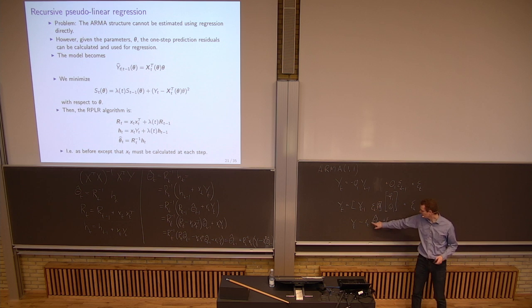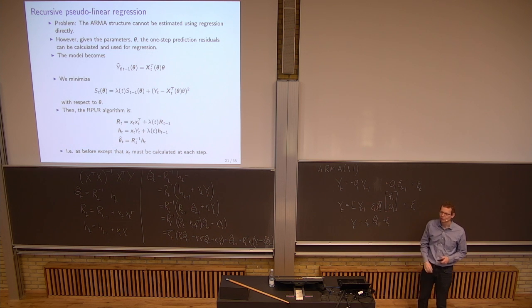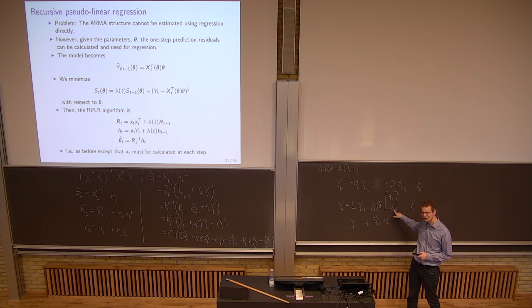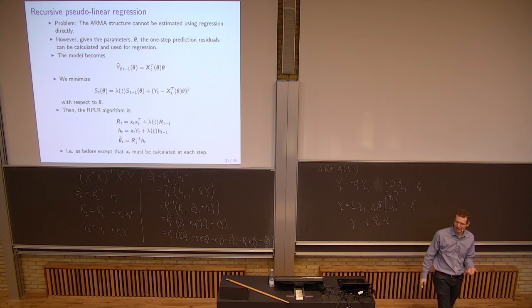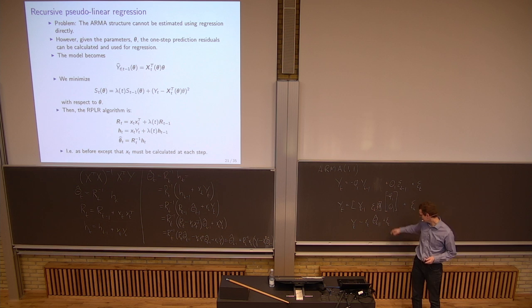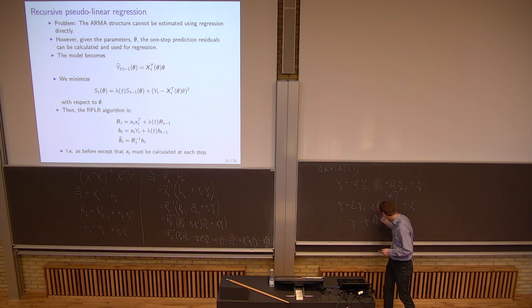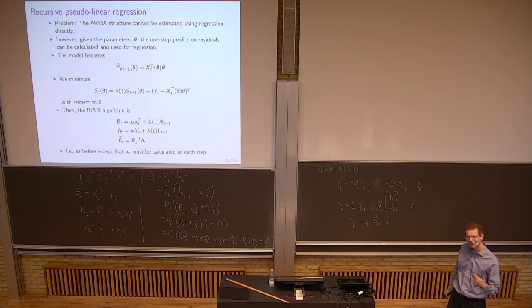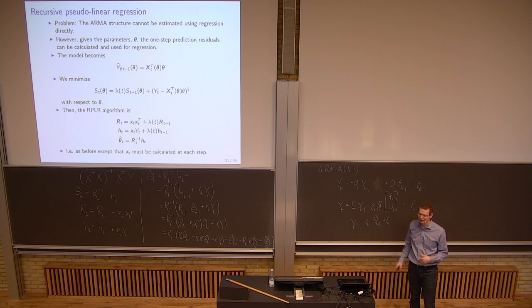So that's what you're looking at: all of a sudden you have some of the residuals back in time. You're looking at time t, so the residuals back in time you can calculate when you have an estimate of the parameters. You've done that. But every time you have an update of theta, you have to estimate this at each time step. Yes? Well, that is the one that is available. So that is t minus 1. It's one after you got the last observation, so it is a prediction that you had.